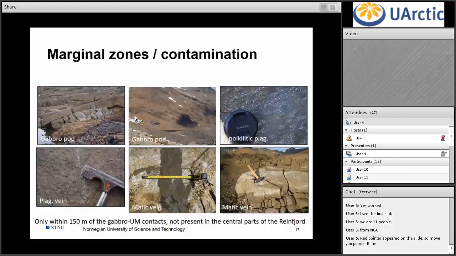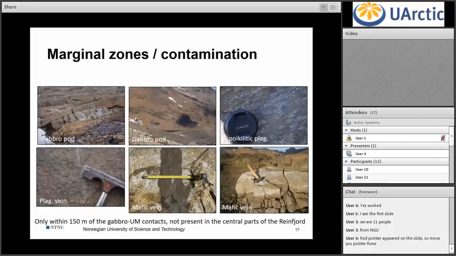but we see this in all kinds of varieties. Also to the lower left, we are seeing a plagioclase vein, sort of back-injecting into the hybrid zone. We are also seeing mafic veins. We are seeing gabbro pegmatites forming here, and numerous other contact phenomena. We are also seeing what looks like an ataxis of the country rock gabbros, where we end up with anatectic segments, patches, as we say, inside the gabbros, and so on and so forth.